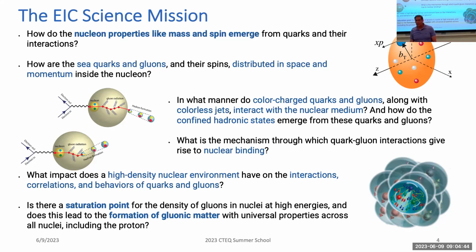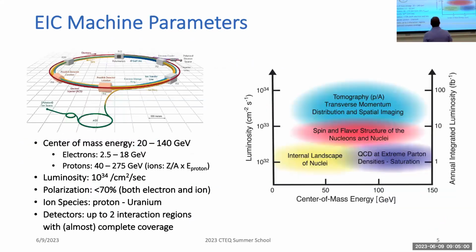Right? And so that means we need to design a detector that is capable of pursuing the entire EIC science program. We can't just lop off part of the program and say the other guys will do that, right? In fact, depending on how things go, we might be it. Okay?